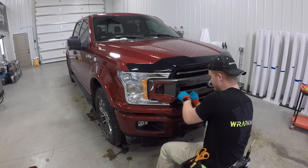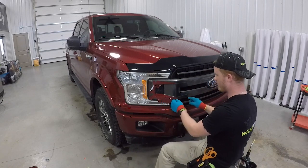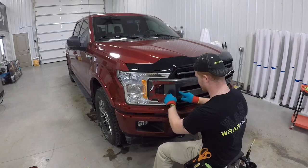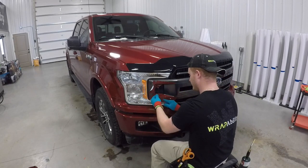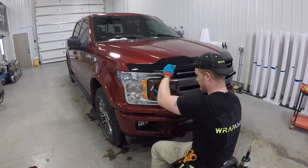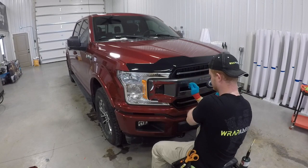When you start getting lots of pieces of this knifeless tape around, sometimes I take a little piece of masking tape and I number like 1, 2, 3, 4, 5, kind of in the backwards order that I put it down. That way I know which one to pull first. And you get really mad if you cut your knifeless tape with your knifeless tape.